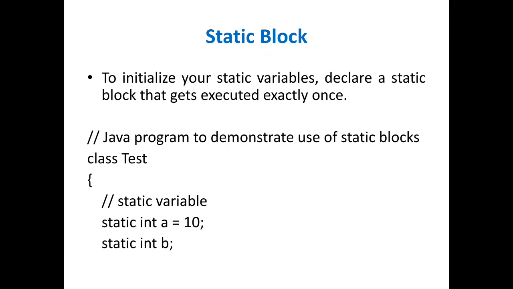Next one is static block. Suppose we need to do computation for initializing the static variables, we can declare a static block that gets executed exactly once when the class is first loaded. For example, consider the following Java program to demonstrate the use of static blocks. So here Test is the class. We have two integer static variables a and b. A value is 10.